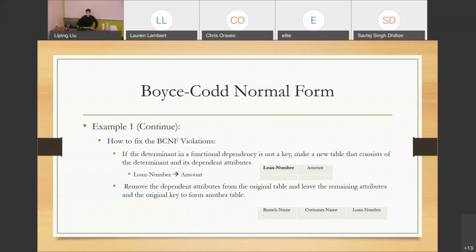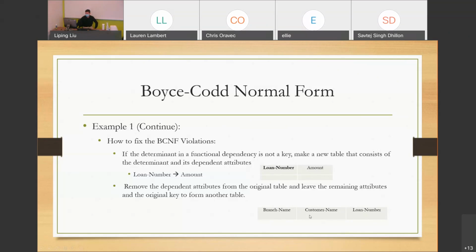Does it ring a bell? So that's how you're going to fix third normal form violations, right? Basically, just use the transitive dependency, and then whatever is determined by the determinant, make a new table. And then everything else plus the determinant, make a new table.